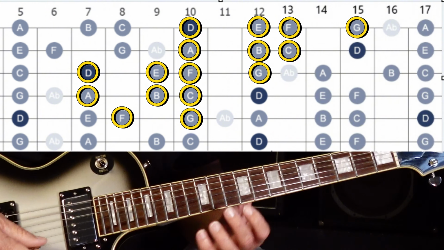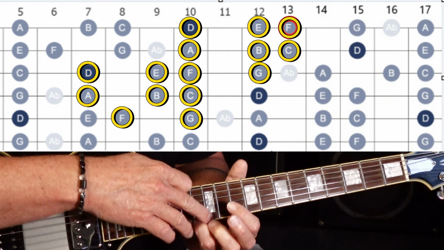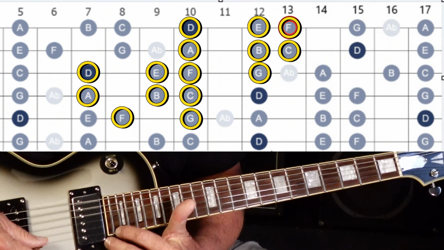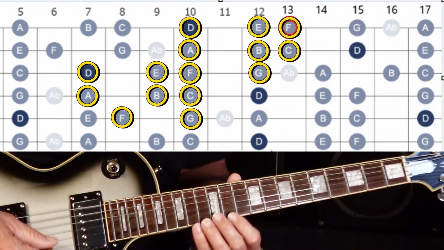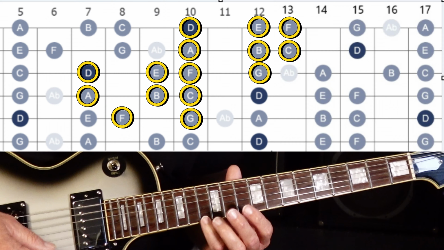So let's look at that again. We're just going to start at the highest F. This is the highest available octave of the F on the guitar, because the last one on a 22 fret is D. I'm never going to hit the F. So this is the highest available F note on the guitar. So we're going to start here.